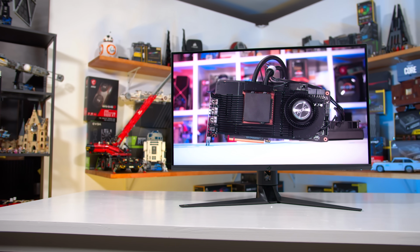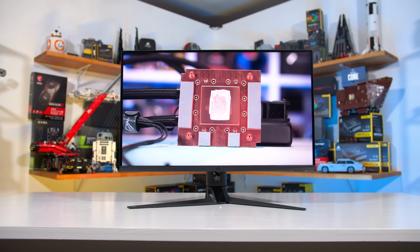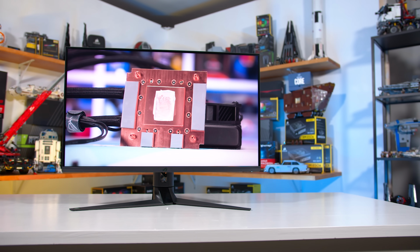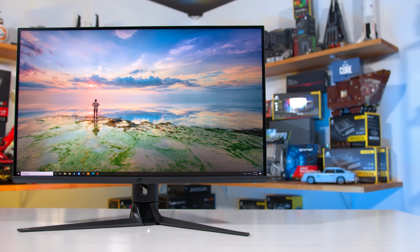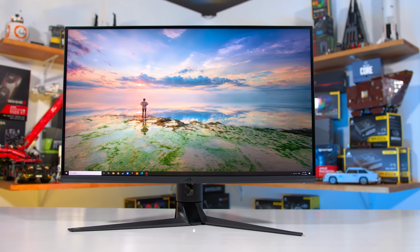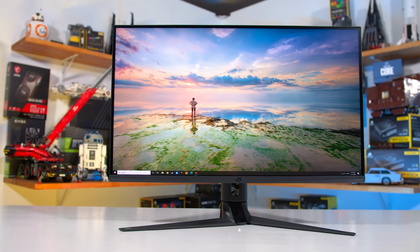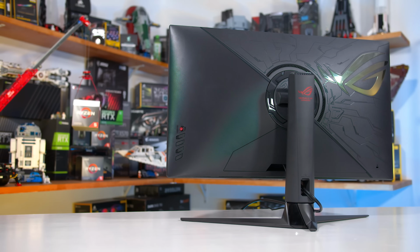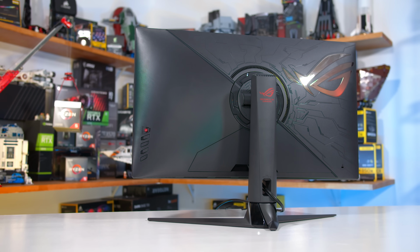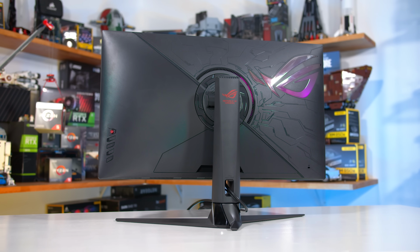There are a few other small annoyances along the way. The contrast ratio and uniformity were unimpressive, although not terrible, and while the HDR mode does offer some small benefits over the SDR mode, the low zone count local dimming is bad. This is basically a high-end gaming monitor for response times, but with a low-end or even below low-end HDR experience. With so few options on the market right now, and with poor availability for monitors, it's hard to say whether the $700 price tag for the PG329Q is justified.